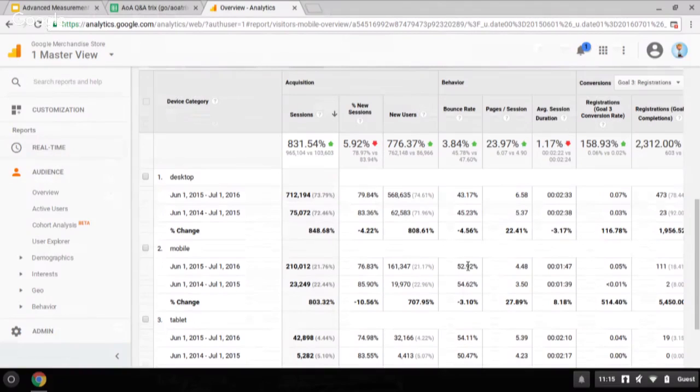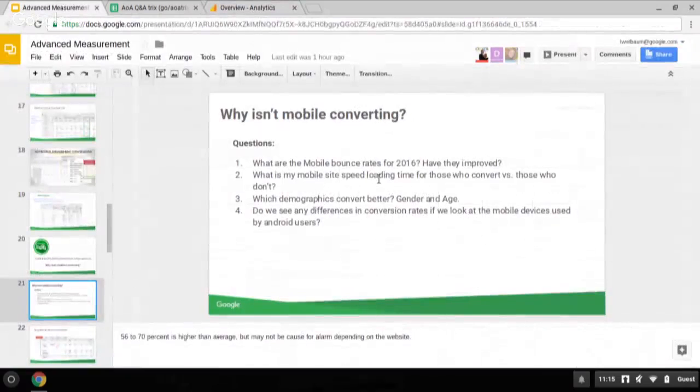Anything over 70% is very bad, except if you're a blog or a one-page website. So again, this is teetering on the brink of a pretty high bounce rate. Okay, and what was the other question? What is my mobile site speed loading time for those who convert versus those who don't?